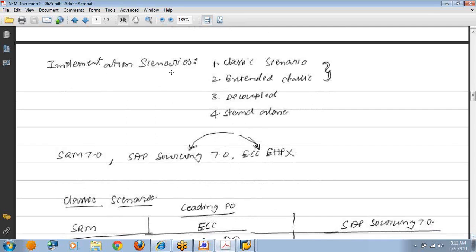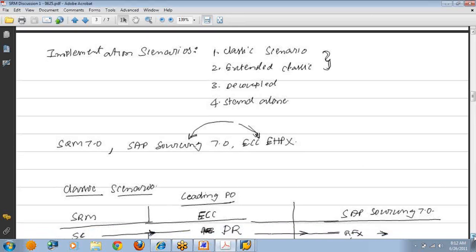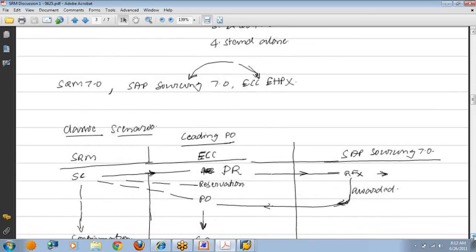Okay, next we went into the implementation scenarios. The implementation scenarios are the classic scenario, extended classic scenario, decoupled scenario, and standalone scenario. In the classic scenario, the leading PO is in the SAP system. In the extended classic scenario, the leading PO is in the SRM system.